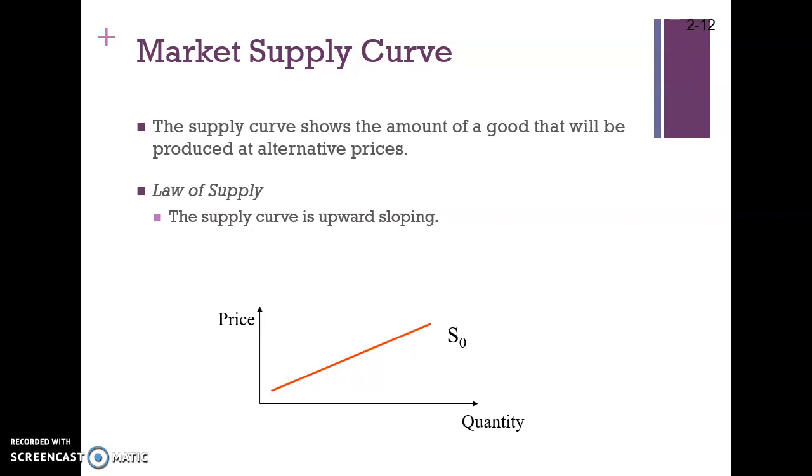That represents the supply. From the supply we get the law of supply, and the law of supply states that by keeping all the other things constant, there exists a positive relationship between the price and the quantity. I'm using again the phrase "by keeping the other things constant." It means we have taken some assumptions, and if we keep those assumptions constant, then there exists a positive relationship between the price and the quantity supplied. The supply curve shows the amount of the good that will be produced at alternative, meaning different, prices, and the law of supply states that the supply curve is positively sloped under certain assumptions.